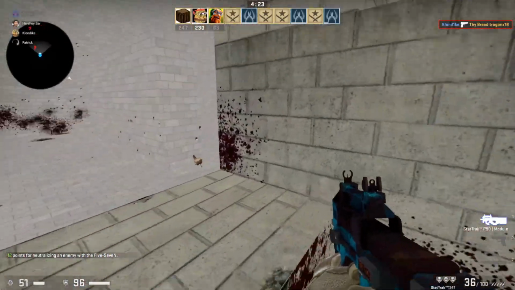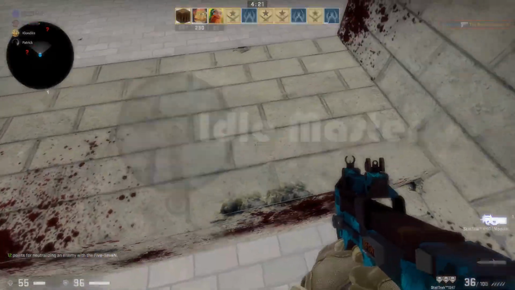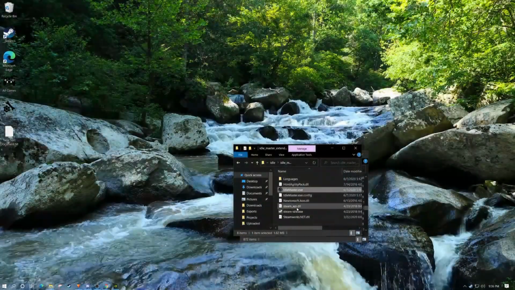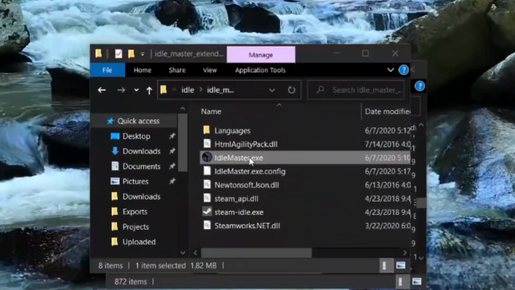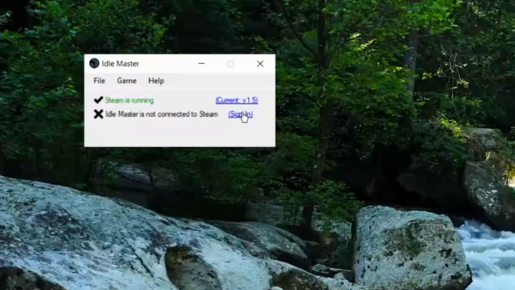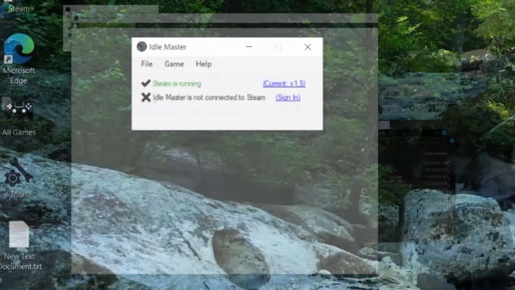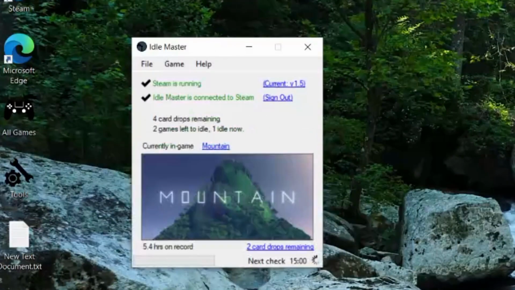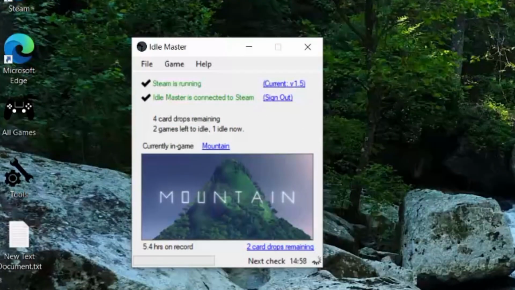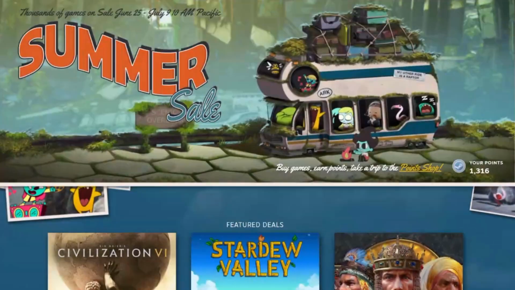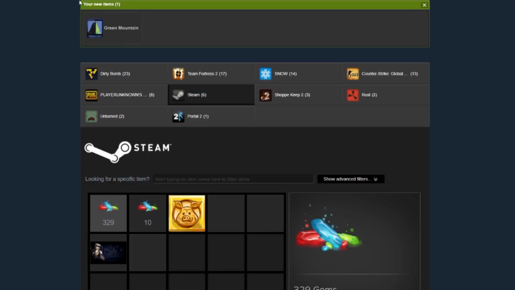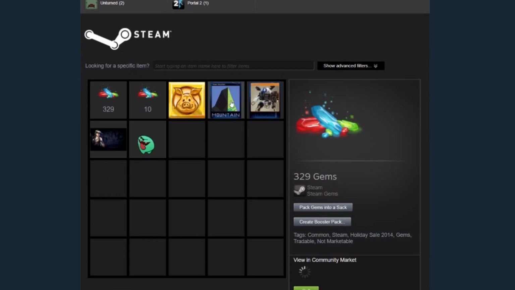your graphics card. However, one of my favorite programs ever is Steam Idlemaster. It will quote-unquote run any Steam games you have on your account and is one of the quickest ways to accumulate Steam trading cards. It doesn't actually run the game though and only simulates it to Steam as if it was doing so. It's unbannable, does not violate Valve's terms of service, and is completely safe to use. I've used it quite a bit over the years and it has helped me make a couple quick bucks on the Steam marketplace. So if you've got a lot of unplayed games on your Steam account that do drop trading cards, I couldn't recommend this program enough.